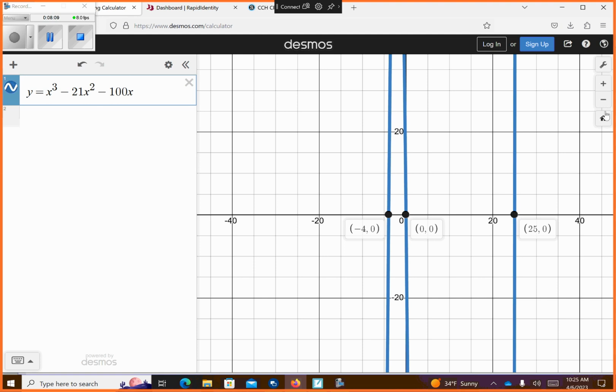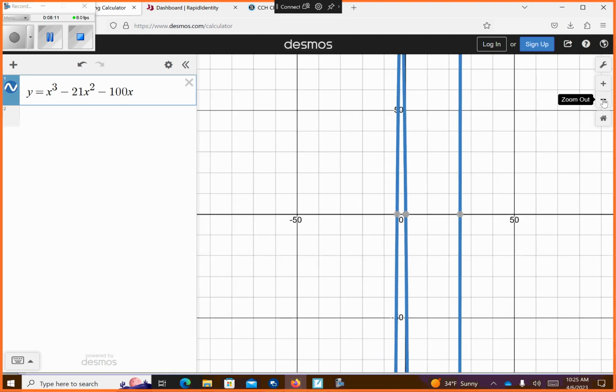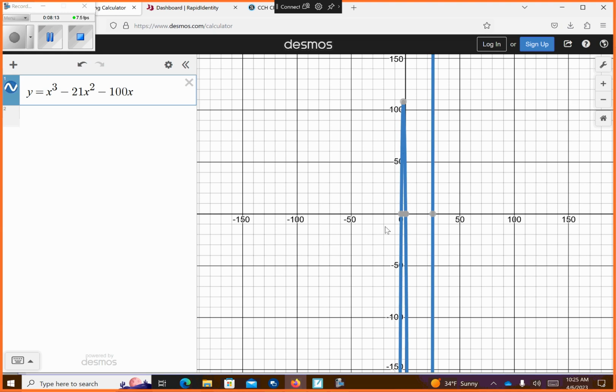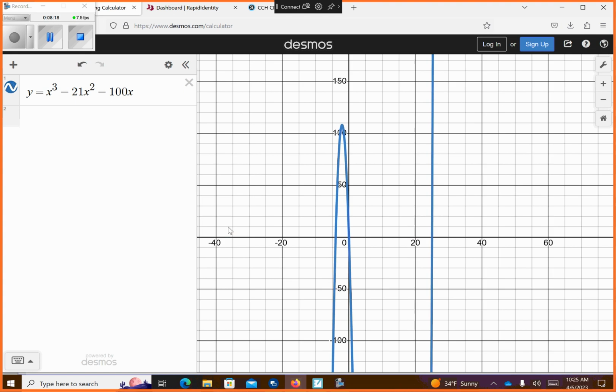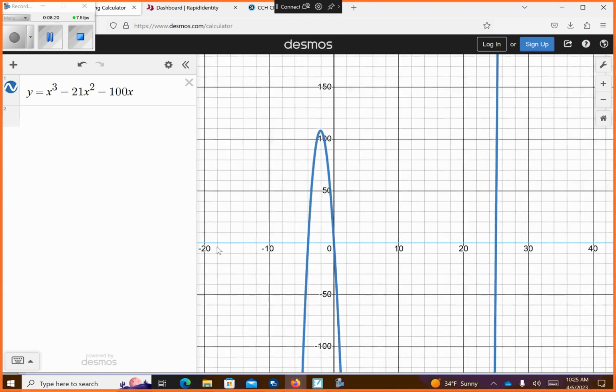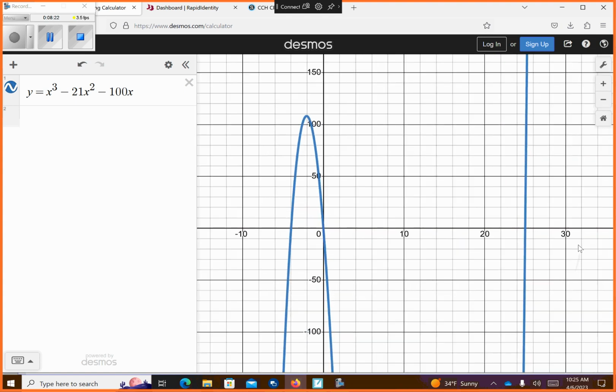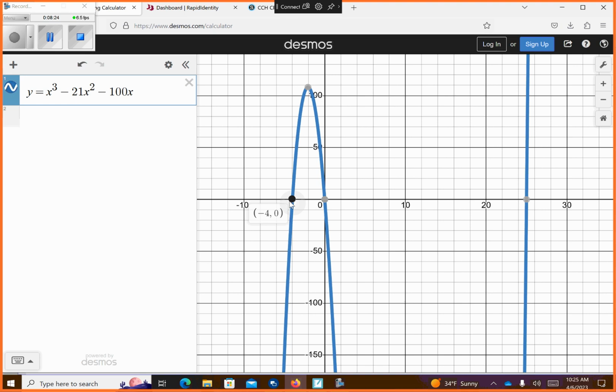Okay? So this graph, basically, it's a third-degree polynomial. So it comes up, goes down, comes back up. Okay, you can explore more of this when you get to Algebra 2. But this is basically what this graph looks like with our vertices here, here, and here. This point's labeled. This is called the local maximum. Take me for senior year business calc, you'll learn about that. Okay, so that's what this is doing.